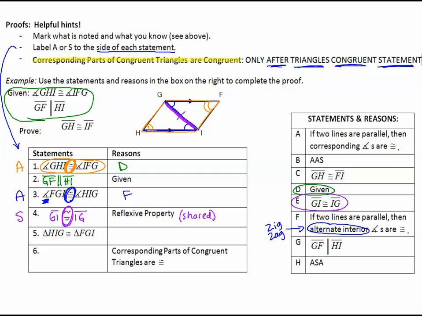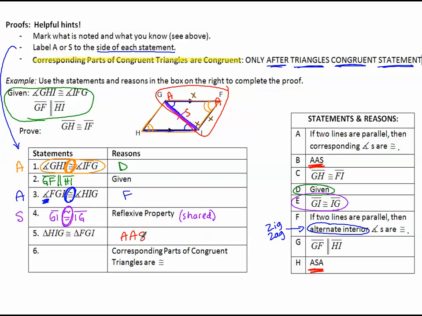Let's make sure though, because AAS could be the choice, ASA could be the choice too. Let's focus on one triangle and mark A where there's an angle and S where there's a side, and then X's in all the other places. X here, that's not a congruent slash. X here and X here. Now, making sure we don't go over too many X's, we don't want to go this way, angle, angle, side. Just like we saw here, angle, angle, side.